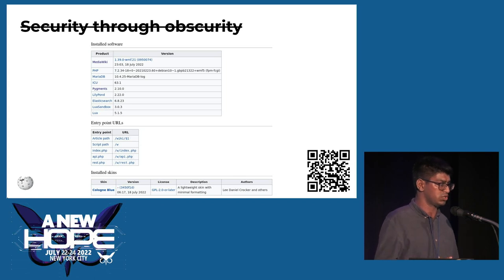There are always times when people do find security holes, and we just have to patch them. And we have practices for deploying security patches privately that then get responsibly disclosed to other people using MediaWiki. But the answer is you just have to stay on top of security whether you make it public or private.